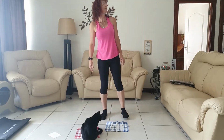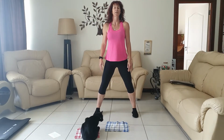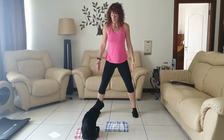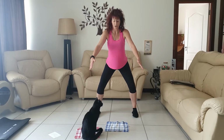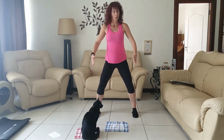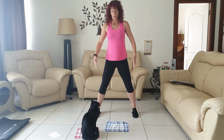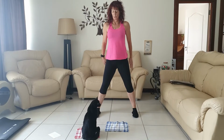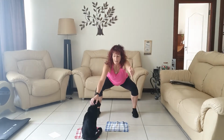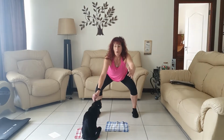Right, let's do some squats without the mat, without the cloths, and then we'll add it with the cloth. So feet are facing forward. We're going to push our glutes right out for eight. Here we go. Let's breathe in. We're going to do four more.